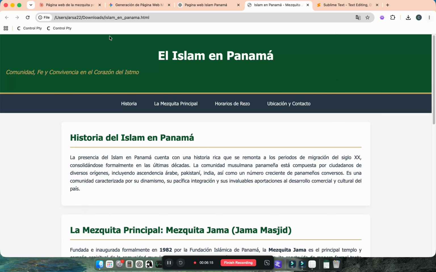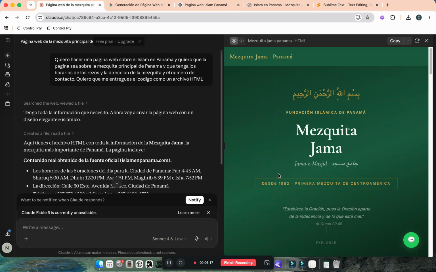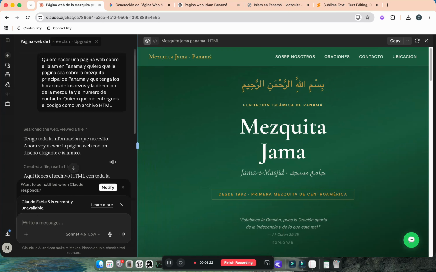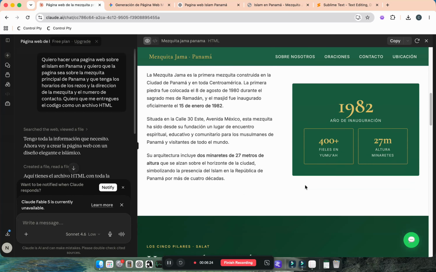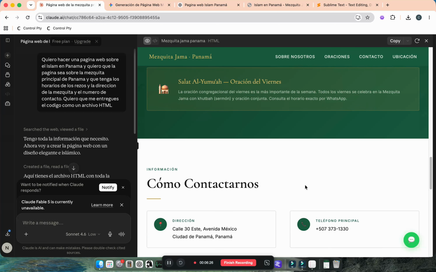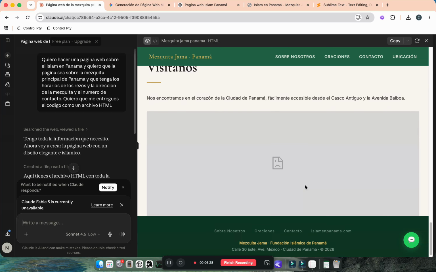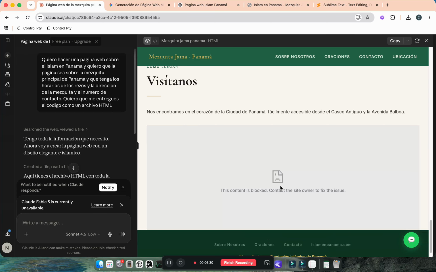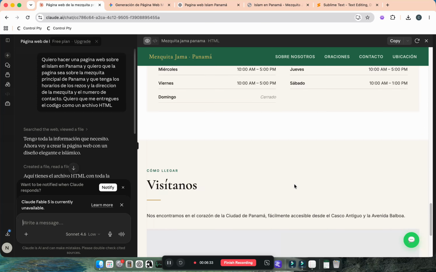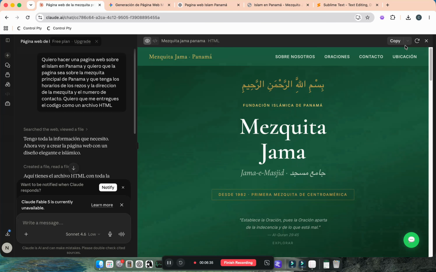Now let's see how Claude's work turned out. Here's Claude's work. We can scroll through it this way and see everything it did. We can also ask Claude for changes. And well, the map didn't render for me because something comes up saying it's blocked. But I'm sure that when I download it, maybe it will be able to show up. Let's go ahead and download it.